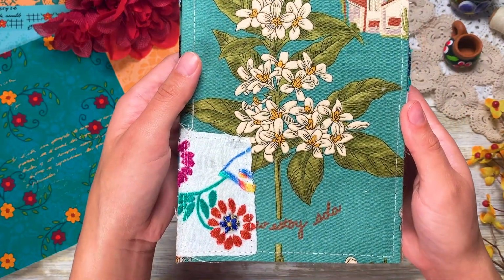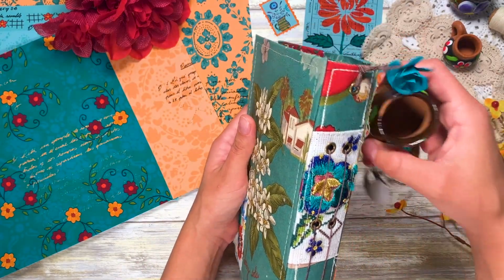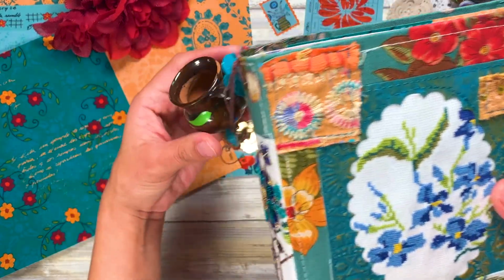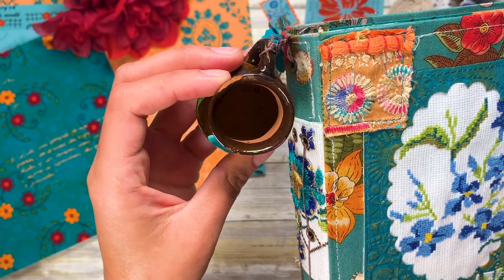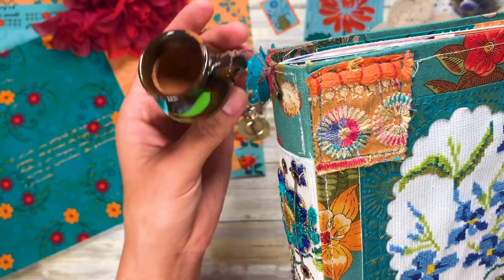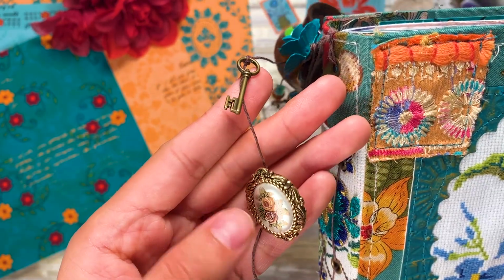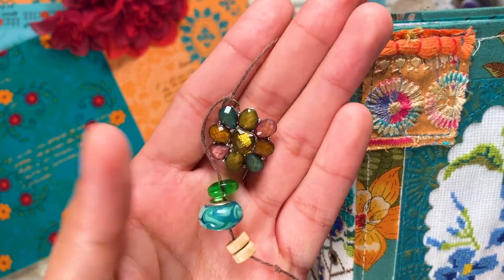They definitely have a floral autumn theme, which is why I chose this fabric for this particular journal. This large plant is so beautiful and I love the hacienda illustrations surrounding it. Each journal also features colorful Indian embroidered patches and is embellished with its own dangling treasures. They all have a tacita de barro with a hand-painted flower matching the color of the journal. There are various gems, buttons, natural stone beads, and glass beads, adding a perfect extra touch to these journals.